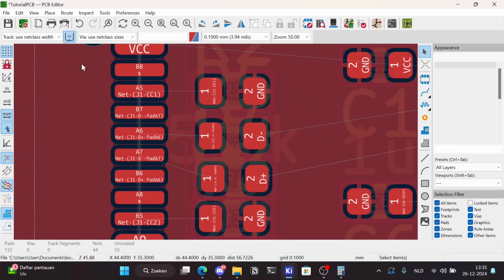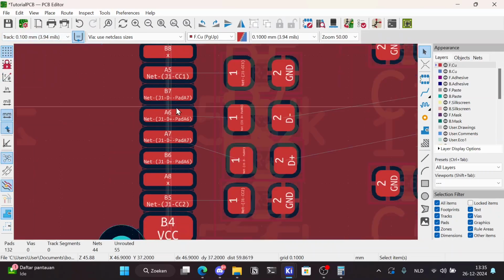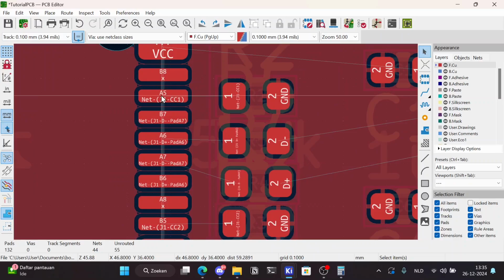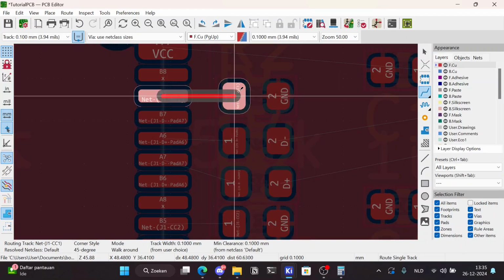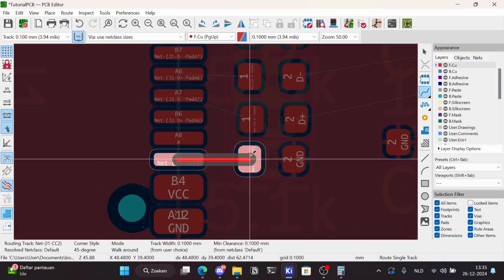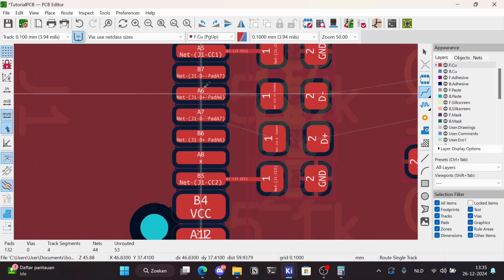So for example, we'll first do track 0.1 and do a normal routing. For this, you can either click this or press X. So press X here on CC1, we'll route that first, and then CC2. And for the USB pads, you can just do it in rotation.